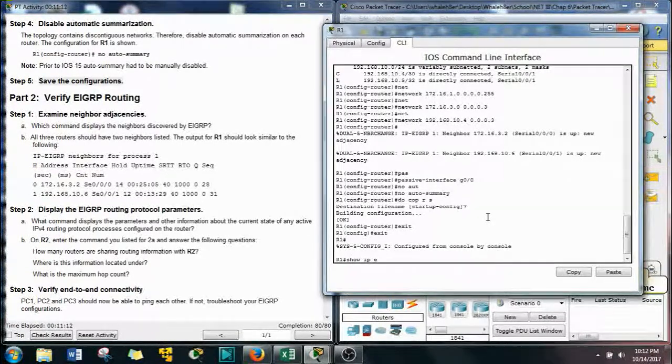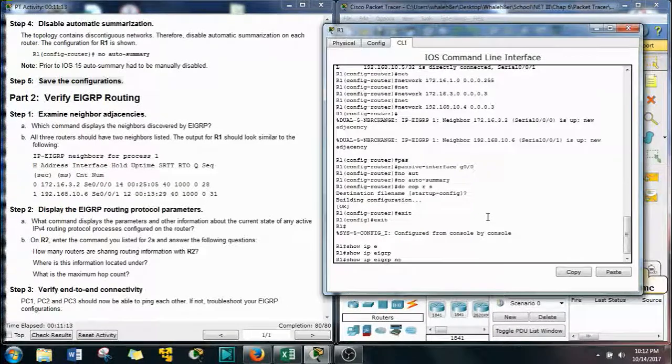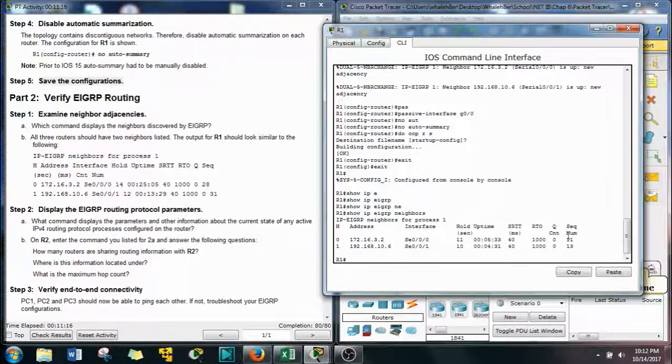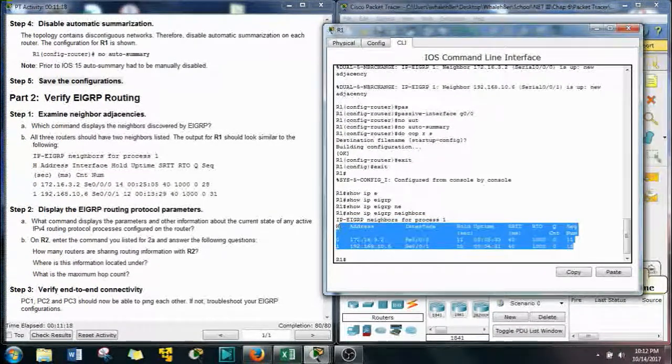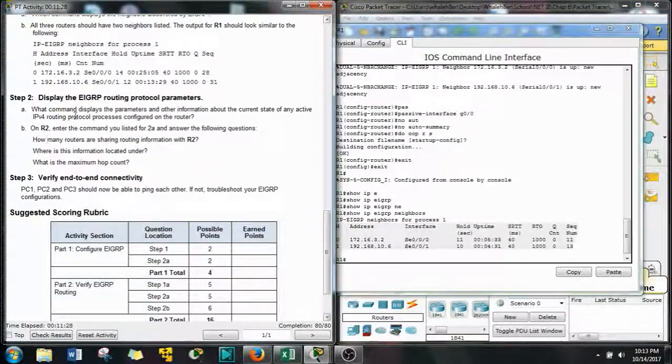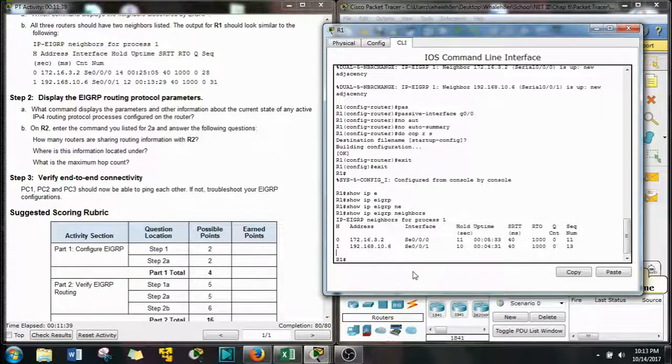Show IP EIGRP neighbors. That's going to tell you who this one's communicating with and who's communicating with him. They're neighbors. They've got adjacency going on. All three routers. Yep. Next, what command displays the parameters and other information about the current state of any active IPv4 routing protocol processes configured on the router? And this could be just EIGRP, it could be RIP, OSPF, whatever you got.